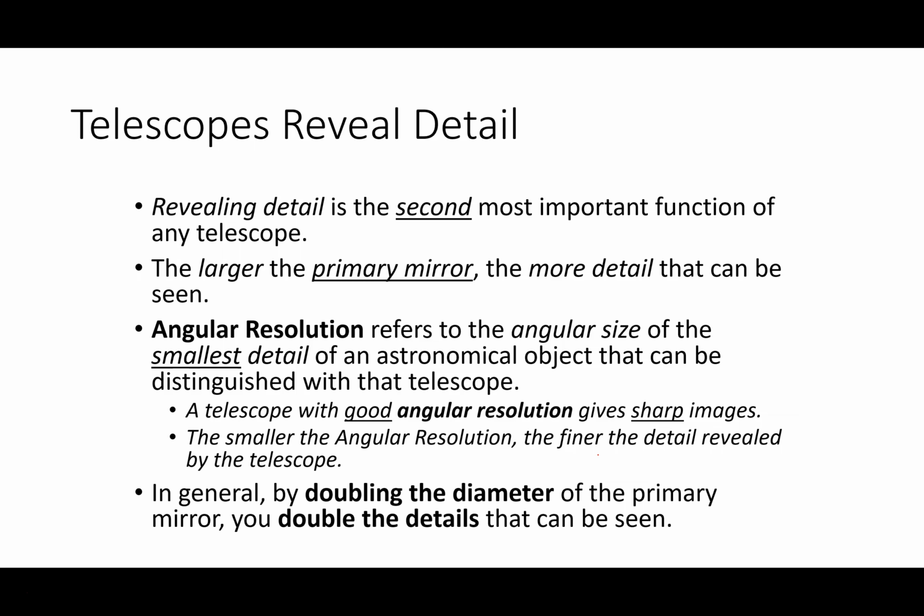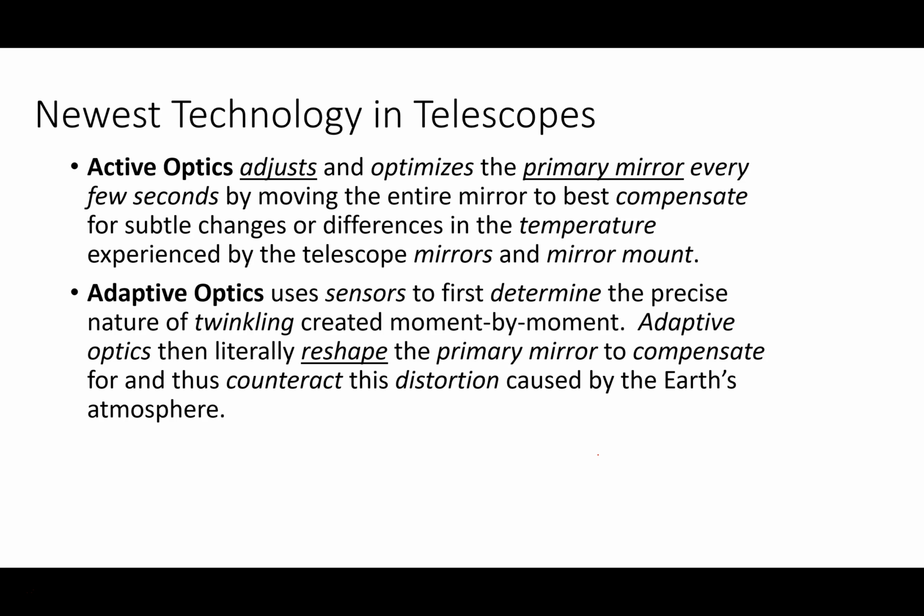I've also got a question on there about either active optics or adaptive optics. Active optics is where the entire mirror will change its angle a little bit to compensate for differences in temperature. Adaptive optics are more sophisticated, where the mirror actually reshapes. And to me, when we saw those segmented mirrors, I can actually see that happening. So, adaptive optics or active optics.